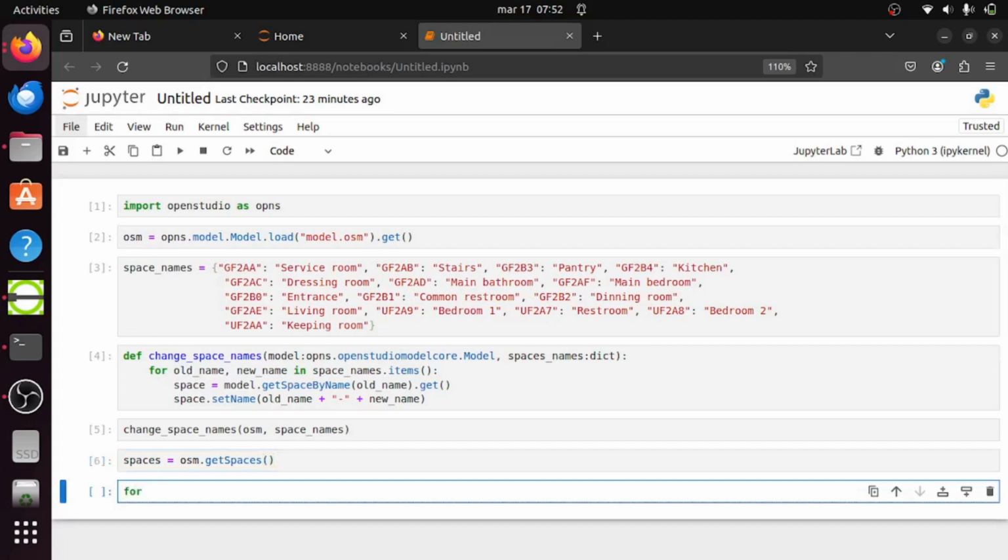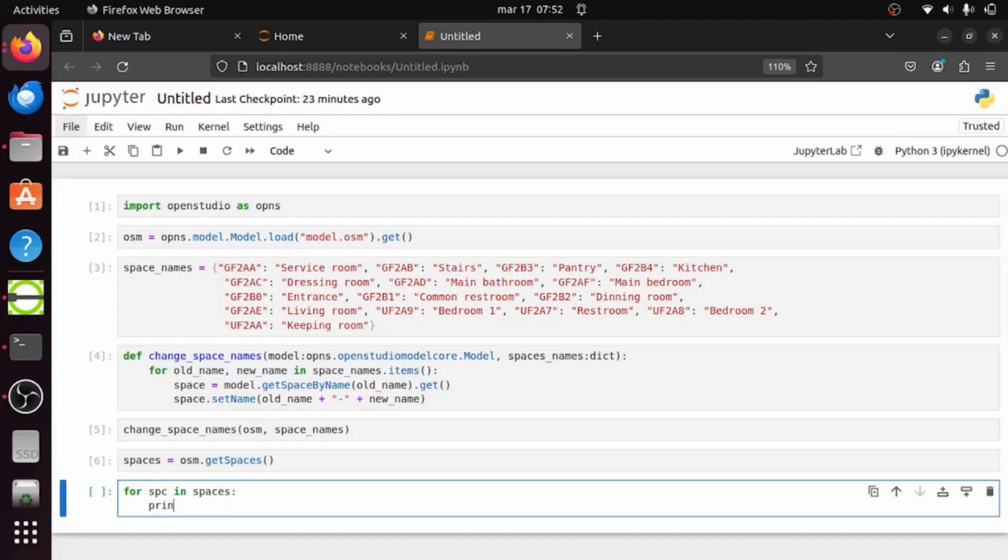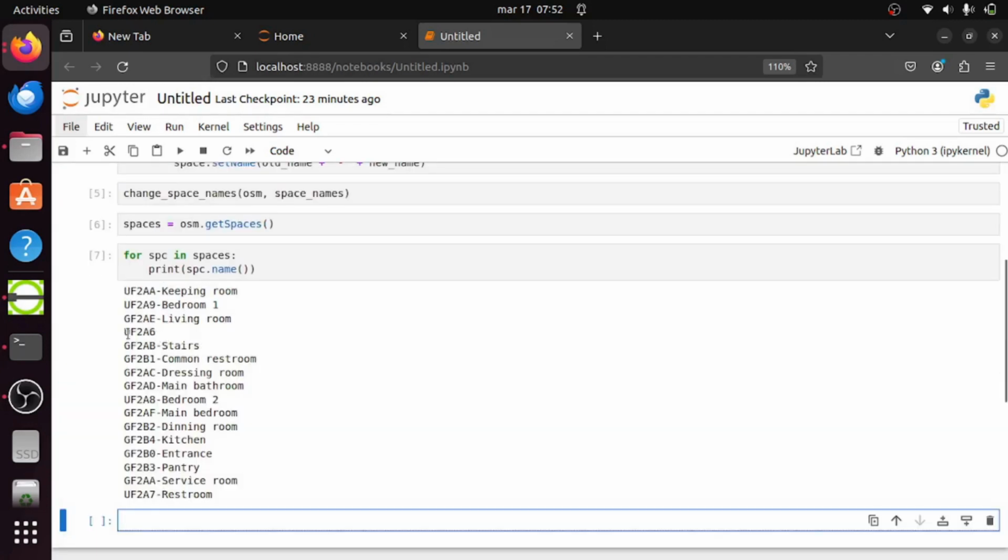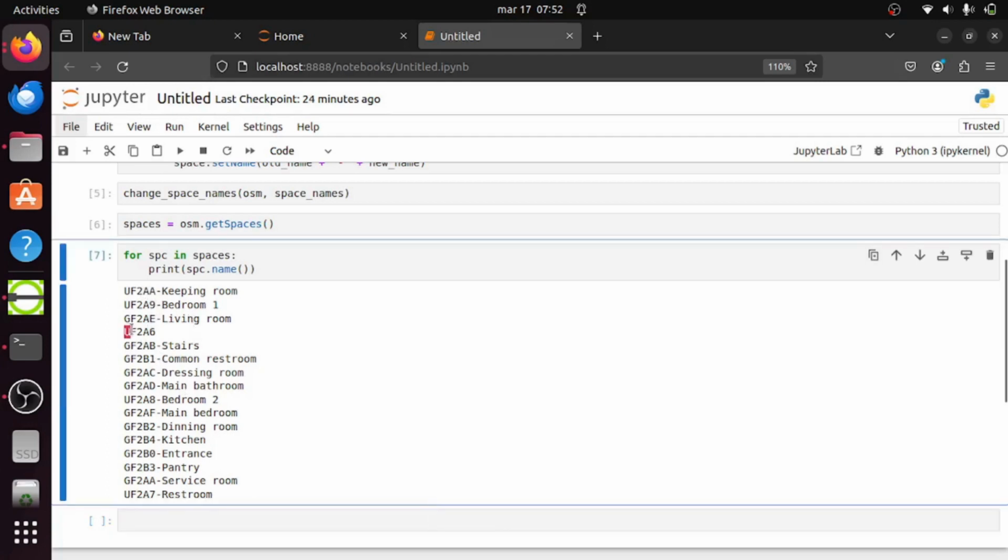Now, for each space in my spaces, let's print the space name, space.name. And that's all. You could realize that all the names were changed. All except one, the UF2A6.